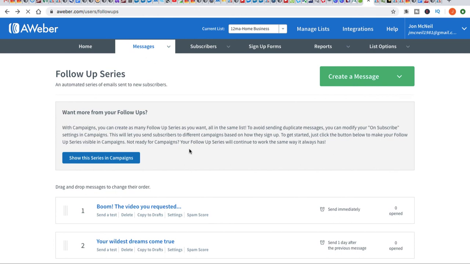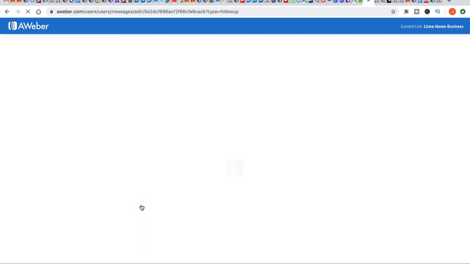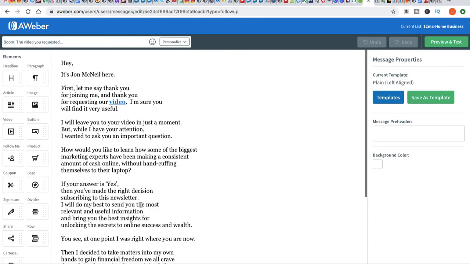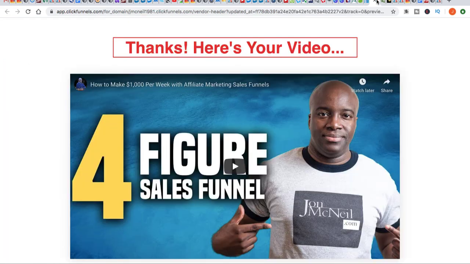So what we're going to do here is look at the initial email that our leads are going to get. As soon as they opt into our squeeze page, they're going to get redirected automatically to our thank you page, which we've done here, but they're also going to get an email.